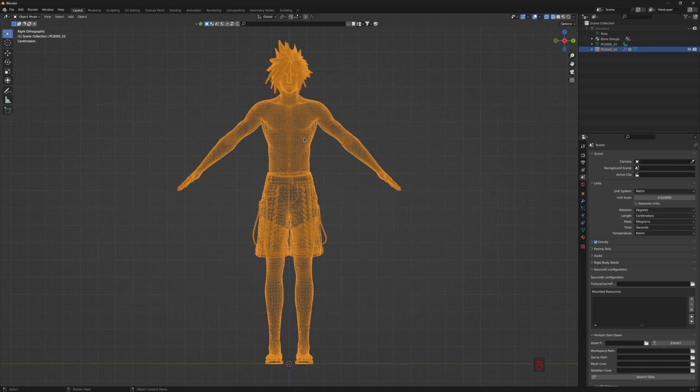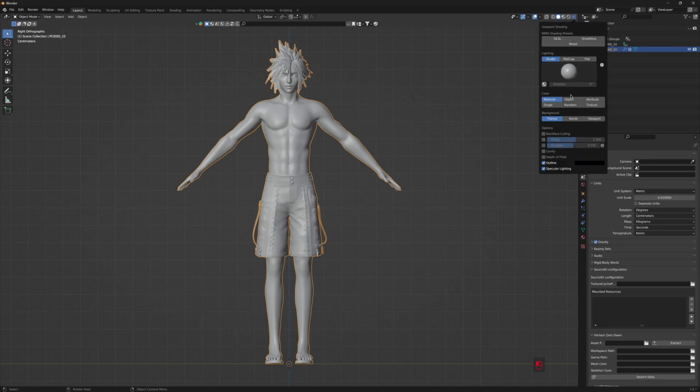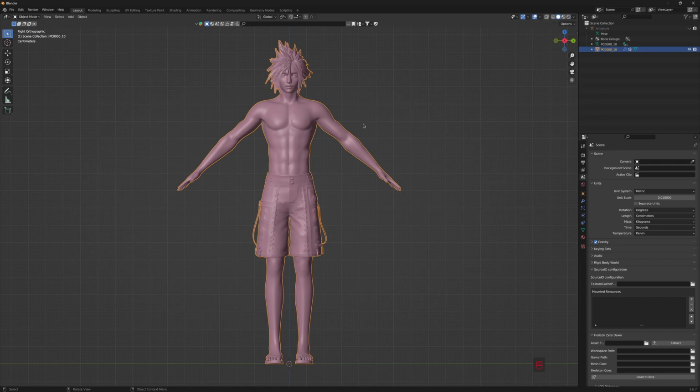Z is to show the different viewport renderings. You can have wireframe, which is going to be useful when we do weight painting. Material preview is when we have stuff on the model, we don't have anything on. And then solid view. I like to add something to the solid view by going to the shading tab up here and hitting random. This is just so we can have a little bit of a visual difference when we start adding things, when we start taking things apart on the model. So we can do that.